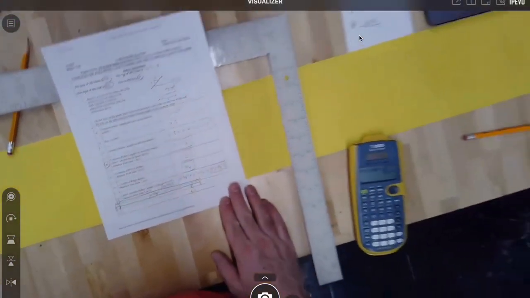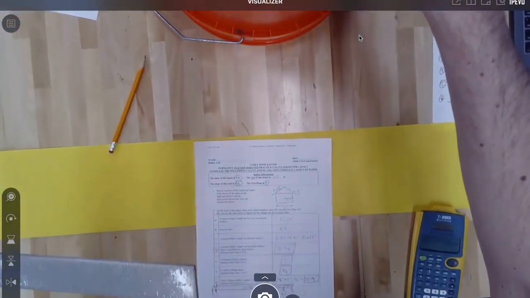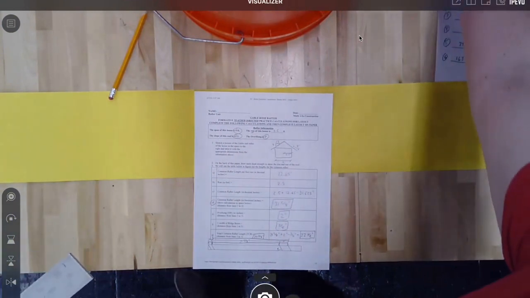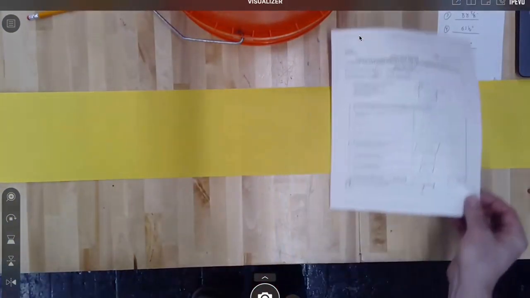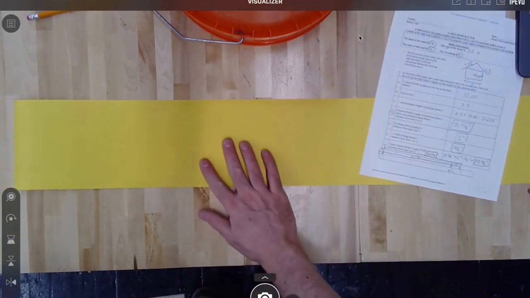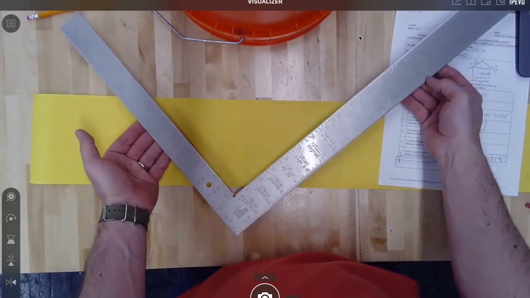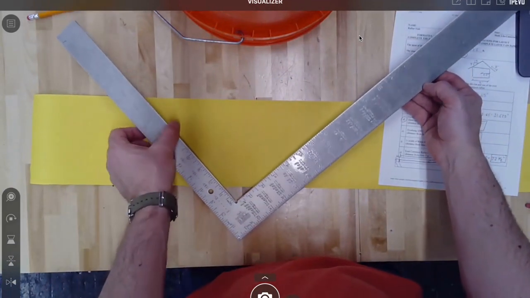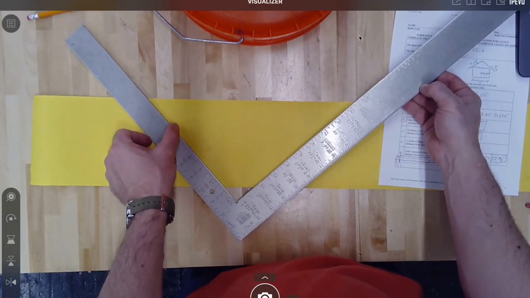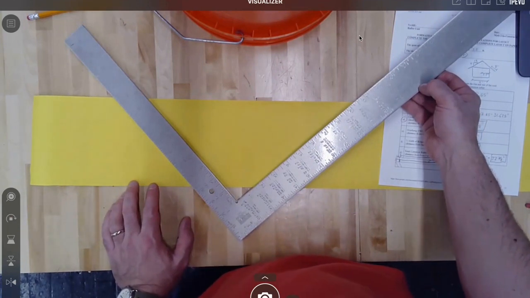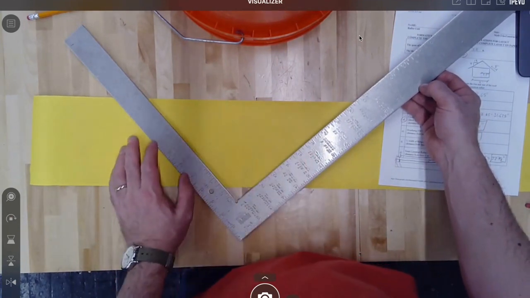Now, the new part is when we're doing our layout. So doing the layout, we have to transfer this information onto our rafter. All right, and we're practicing with our paper here. So just like we have in the bottom here, we're going to start in the upper left corner of our paper. So maybe work one at a time. Remember, we hold the framing square as a check mark, the thin tongue on the left, the blade on the right. Tongue and blade.